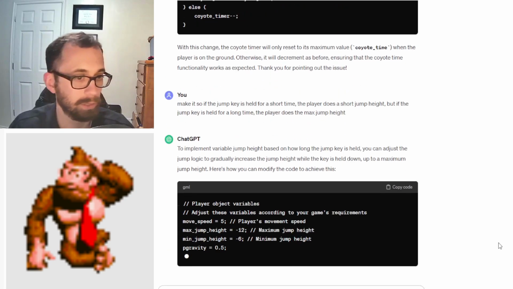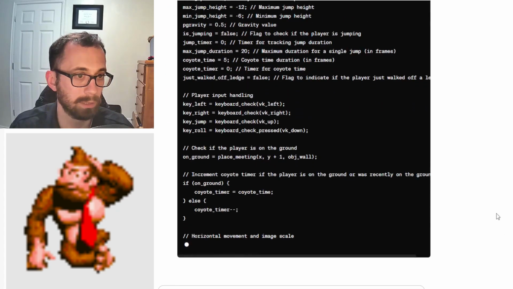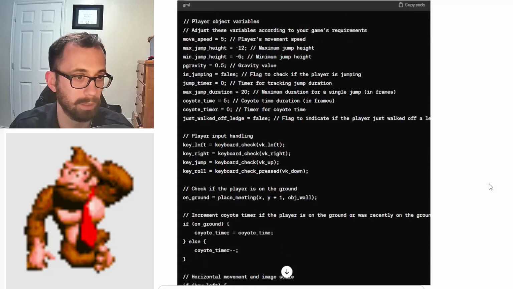To implement a variable jump height based on how long the key is held, you can adjust the jump logic to gradually increase the jump height while the key is held down to a maximum jump height. You can modify the code to achieve this.